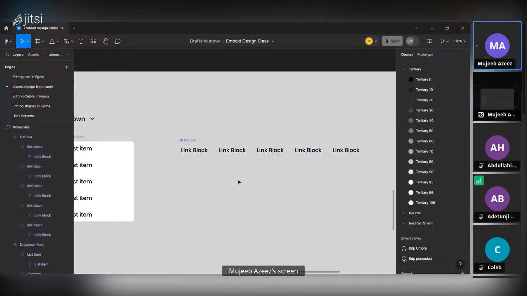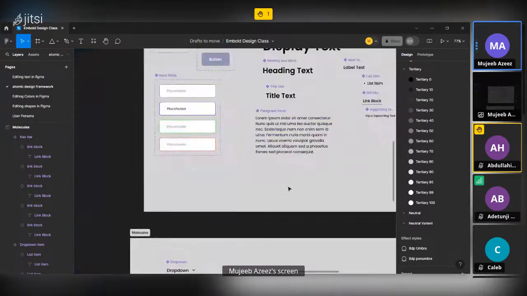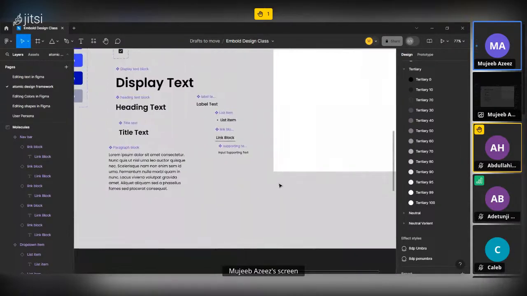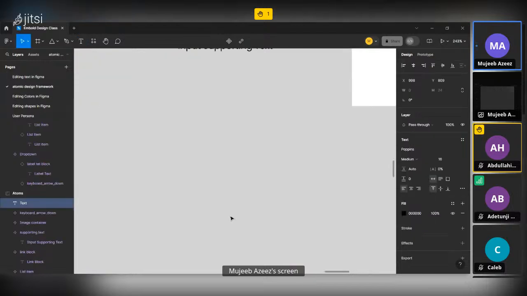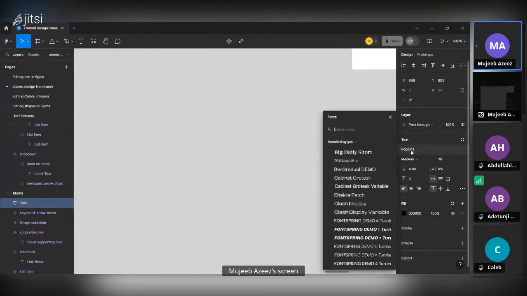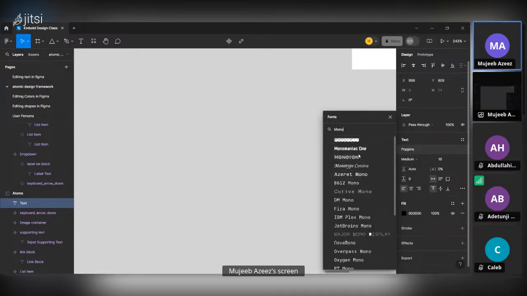We've created a component. So your logo also is part of your atoms. Let's quickly do that. We don't have a logo, but let me use a text to create a logo. Let me say I have one monotone.